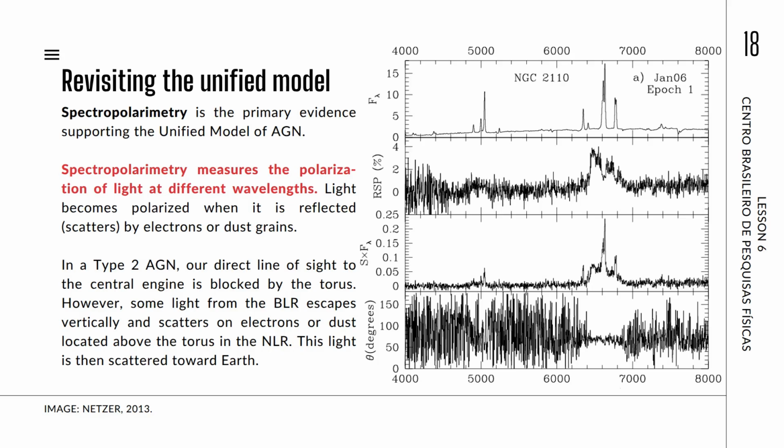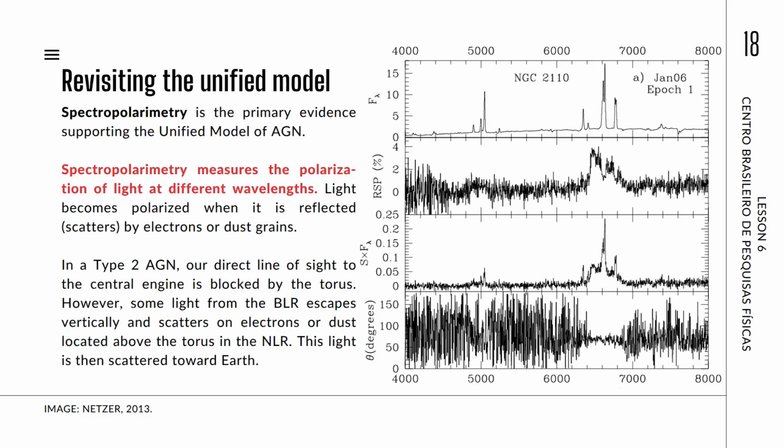So if you take the spectrum of this polarized light only, you're supposed to see the broad lines. Okay, this is Thomson scattering, so it maintains the energy of the original photon. There is this technique called spectropolarimetry, which is just taking the normal spectrum, but also taking the polarization at every single frequency.